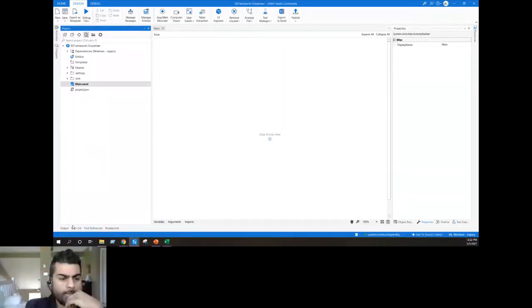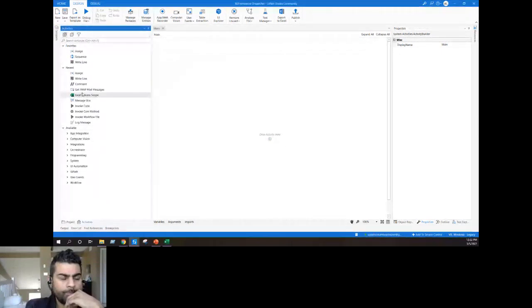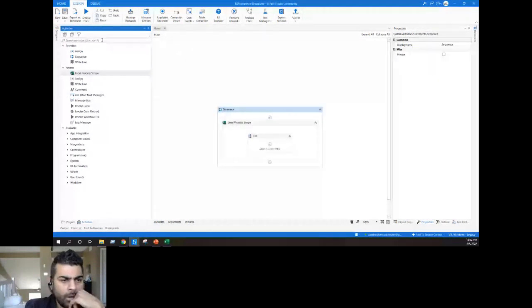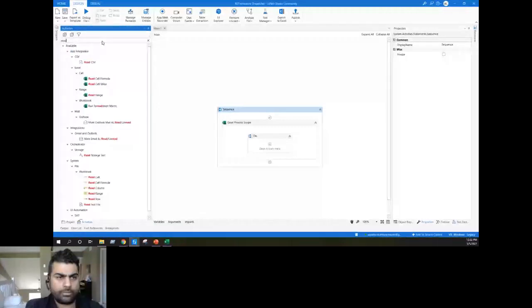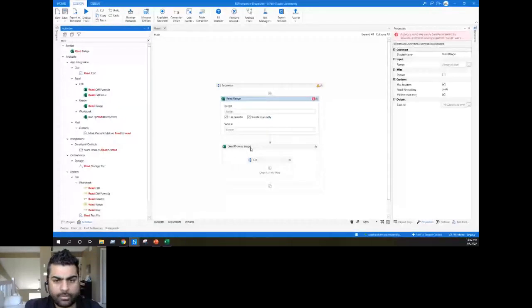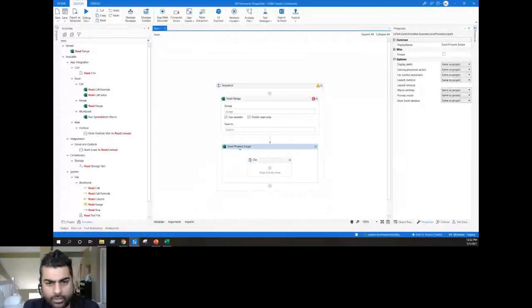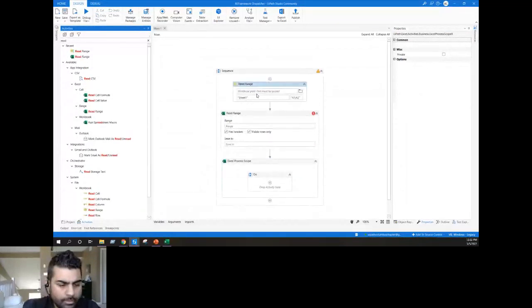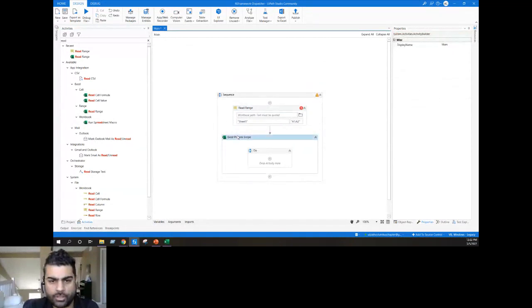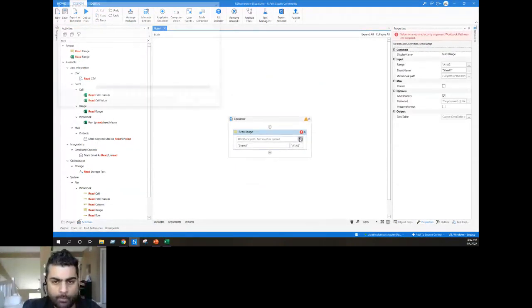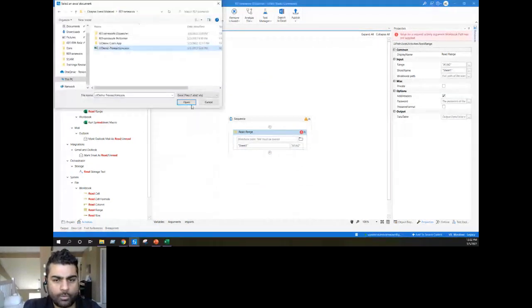But in the dispatcher, what it was doing basically, let me go through the activities. I was using the Excel application scope, or you can even use, instead of going through that part, simply Read Range. Let me see if I can do that. Read Range here, and here I will specify my sheet. Where is the sheet? I will point it to my transaction framework sheet here.